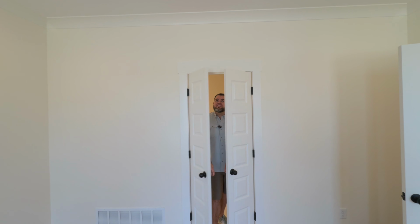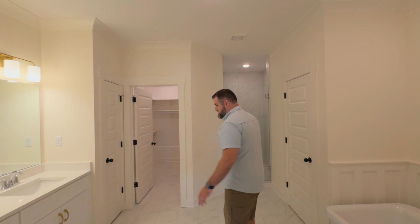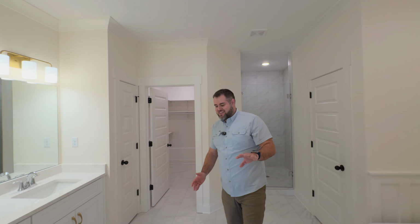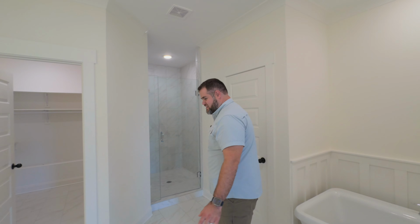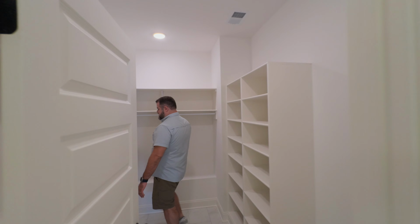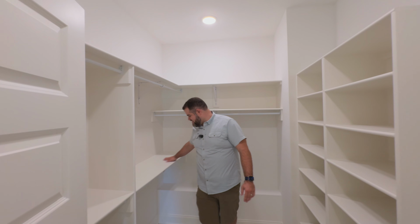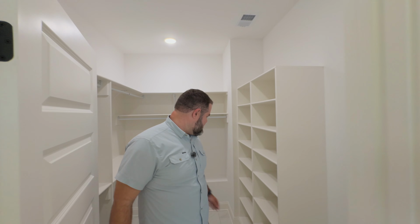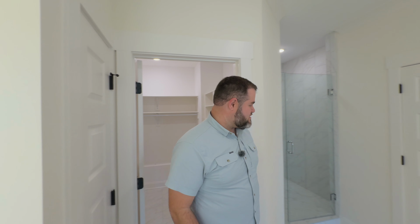And of course, y'all know we've got our double door reveal coming into this primary suite. Now, I was really impressed when I walked in here. I didn't really look at the pictures a whole lot on these, so I was kind of surprised walking in. A few things, I guess we'll start with this closet, Kris. Yeah, this closet caught my eye with all the built-in shelves. Tons of built-ins here for your sneaker rack, plenty of hanging space, just plenty of room in a closet. This house is just a little over 2,000 square feet.